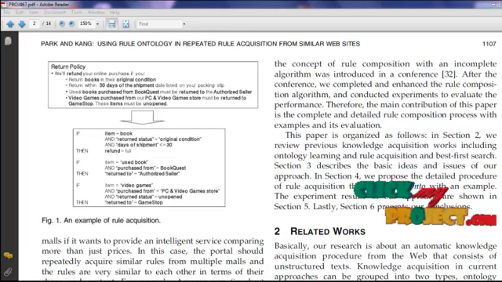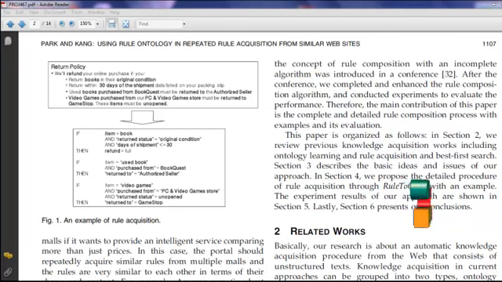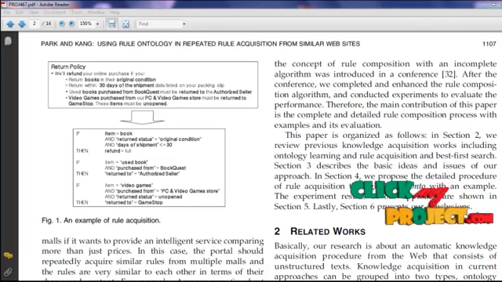For example, we consider two websites, Amazon.com and bn.com, and we are going to acquire rules from bn.com. After we have acquired rules from Amazon.com, we might be able to use the terms and the structures of the rules from Amazon in order to acquire rules from bn. By using the information about rules, we can develop an automatic rule acquisition procedure which decreases the burden on the knowledge engineer.